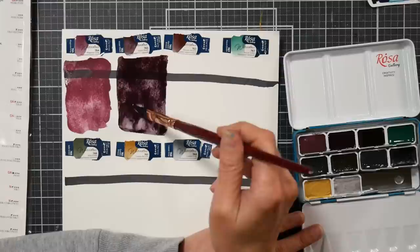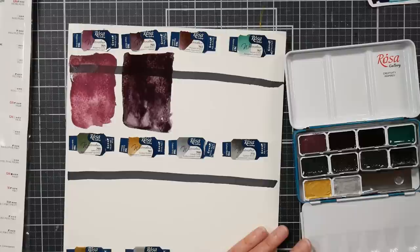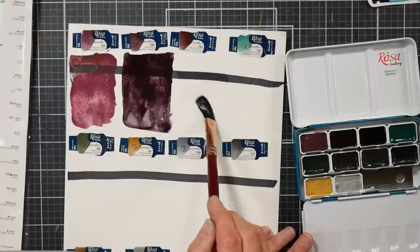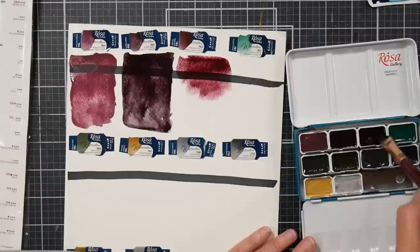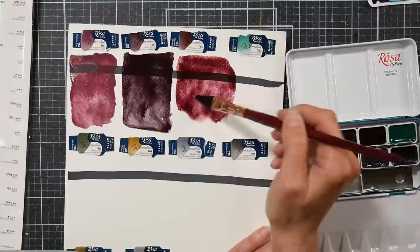This paper I'm using is just some cellulose paper. I think it's Akuma Crafts. It's very similar to the Fabriano stuff I usually swatch colors on, so I thought it'd be pretty good for that. I don't like to use expensive paper for my swatching. But I'll do the painting on good paper.